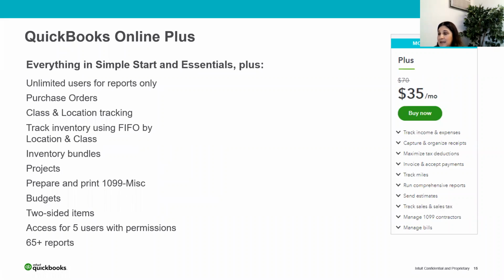Online Plus is a step up from Essentials, and it's used more by folks who have to track various business components. So say you have inventory, or you have different projects that you're working on that you want to track, then you would need to step up to this. But if you're just starting out or just need the basics, Essentials really kind of covers it.